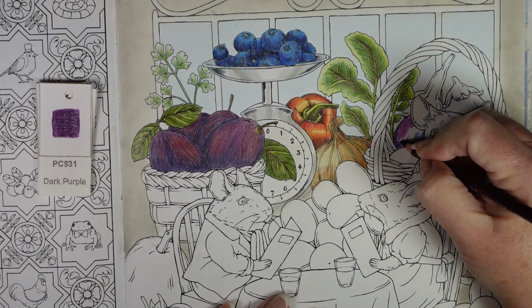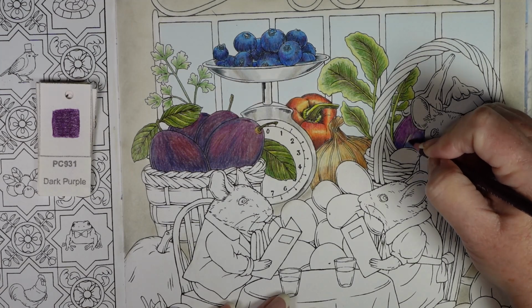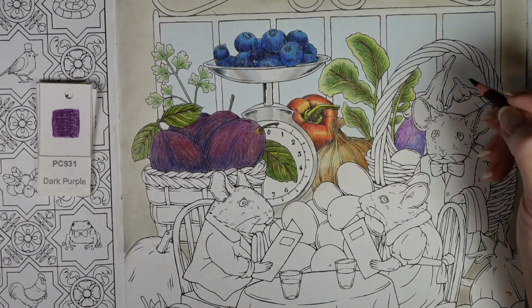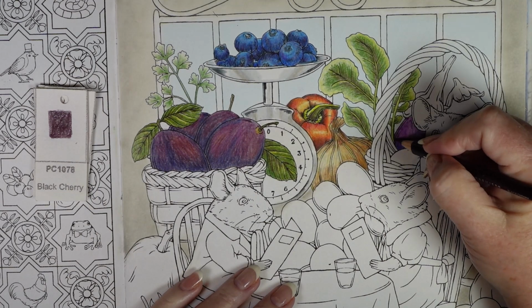And by going over that brighter purple, we're going to automatically get our highlight. And by going over that blue, it's going to deepen the color. And you can see it really changed it. It made it more blue purple.